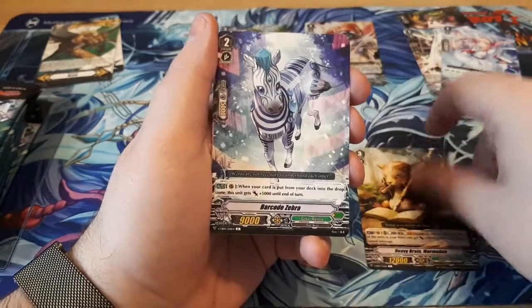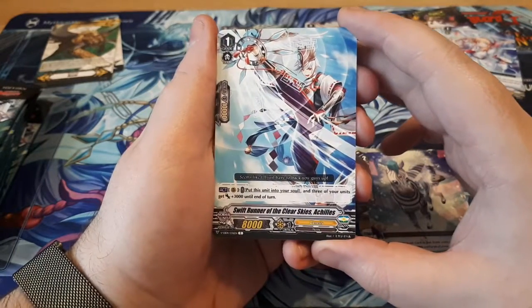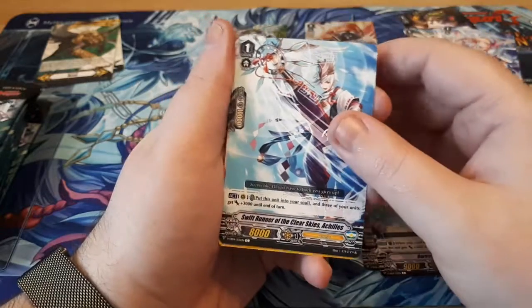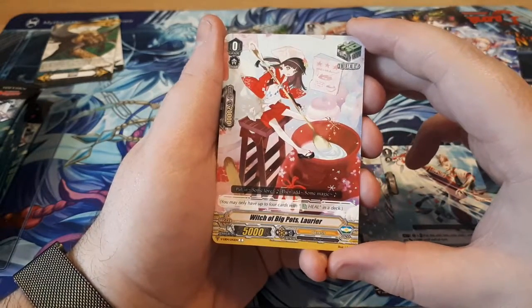So next pack we have, when it gets back in focus, Heroine. Then we have Barcode Zebra, Swift Runner of the Clear Skies, Achilles. These, which is actually kind of nice. Then we have Heal Trigger Genesis, which a big pot lore.